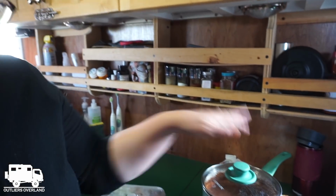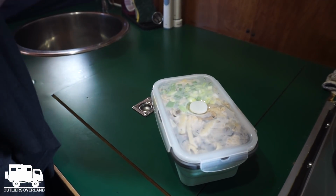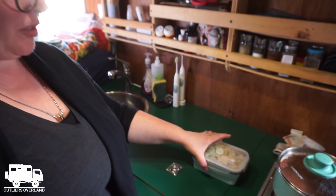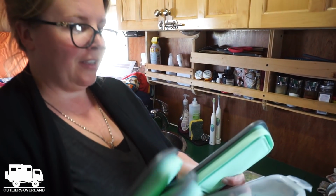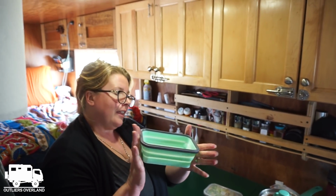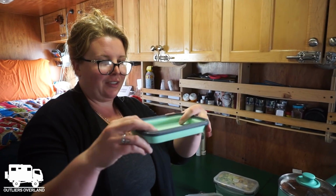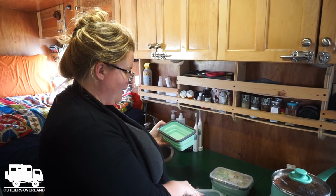Dishes are done, pudding is cooling, and we've got the leftovers. That's like enough for lunch tomorrow. Oh yeah, again. That is a hearty meal in there. I had to show you guys these really awesome containers that I found last year for the RV. So they flatten out like this. They're silicone, so it's not plastic. Supposed to be better for your health. And then they just pop up when you want it. Or I sometimes even just do like halfway in the fridge, you know, like all different kinds of things.